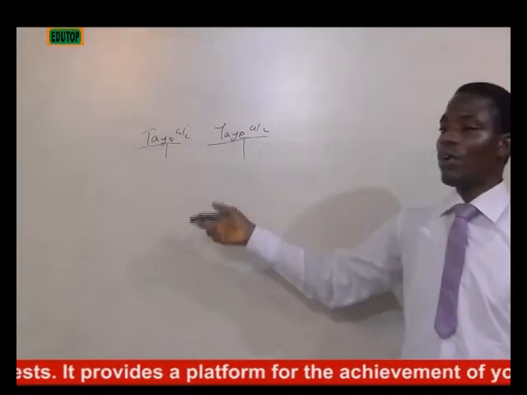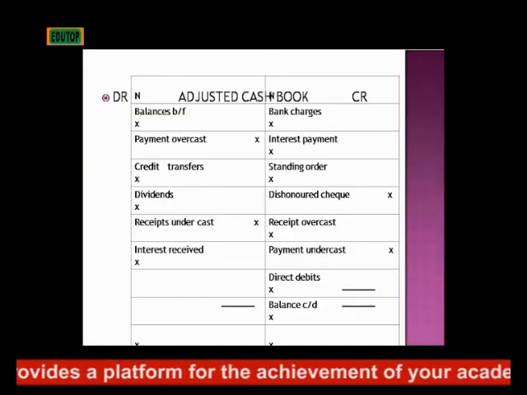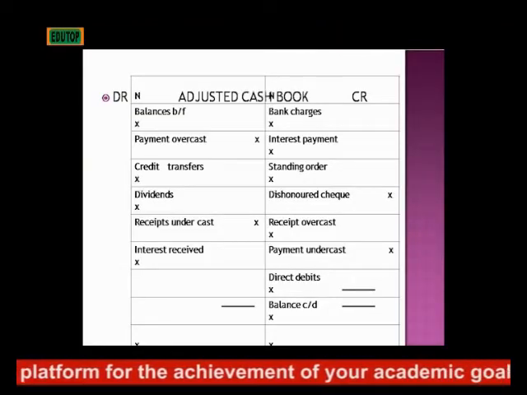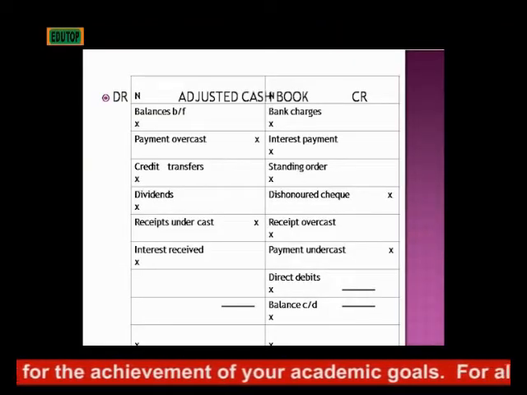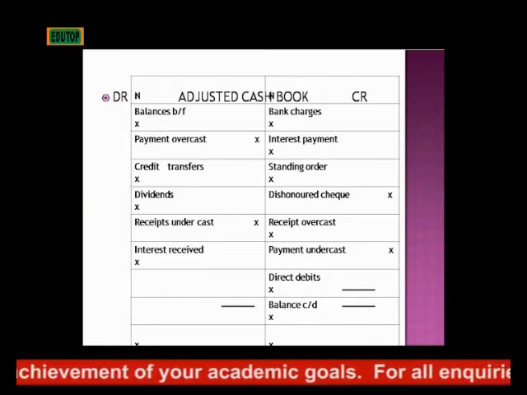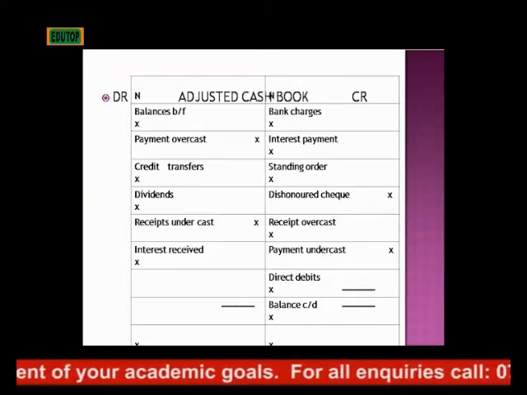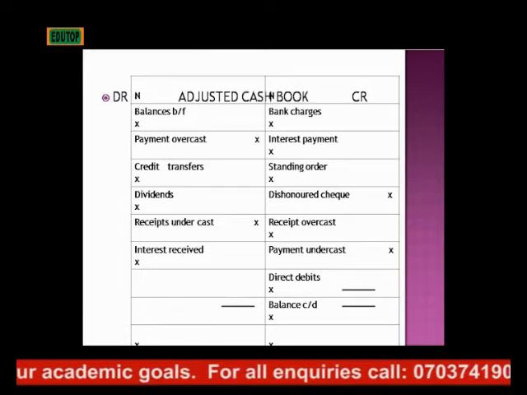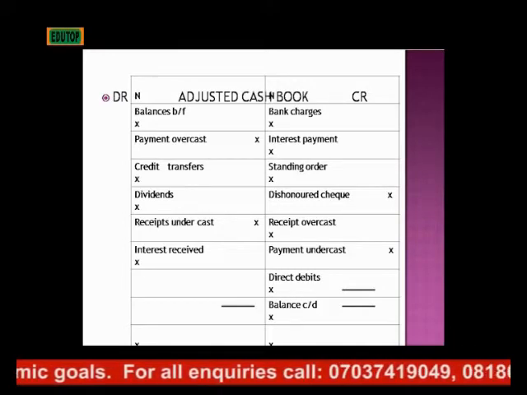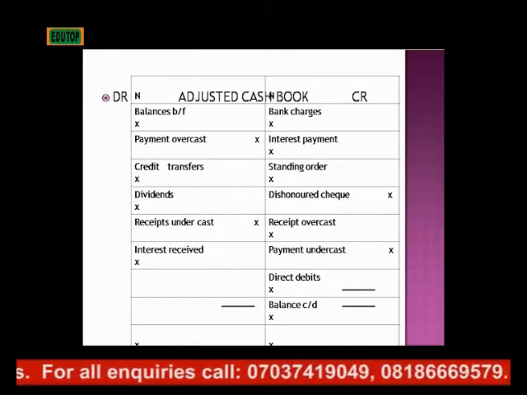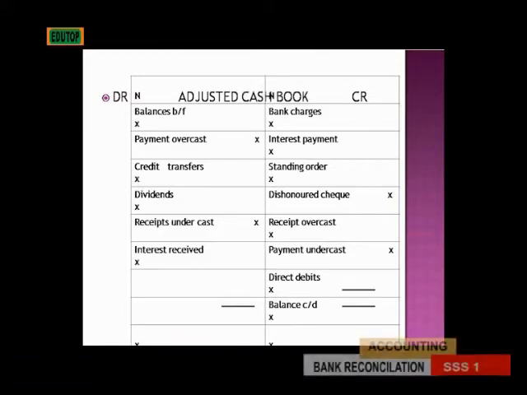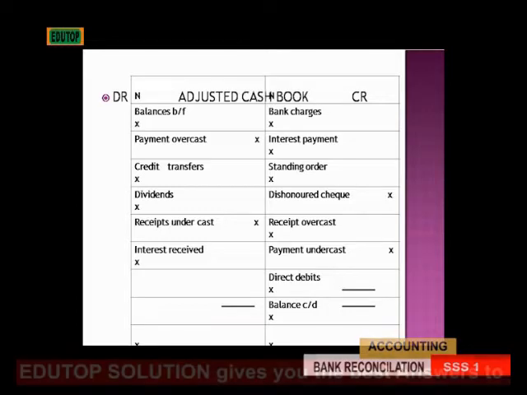So this is the format for your cash book. Those information that we have discussed earlier, we have debit side and credit side. Adjusted cash book is just when, after the errors, the discrepancy or disagreement between the cash book and bank statement has been found, you then write another adjusted cash book in order to effect the change of the disagreement that occurs at the end of the day.